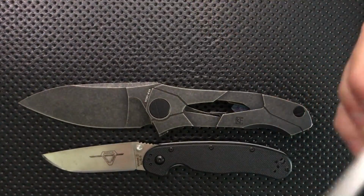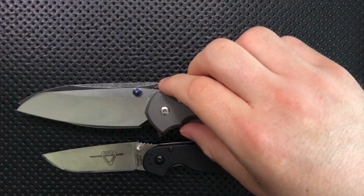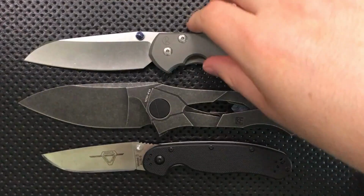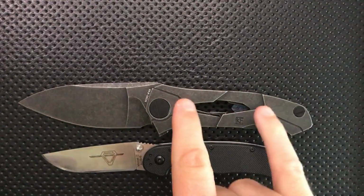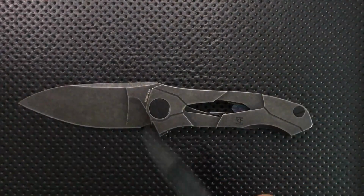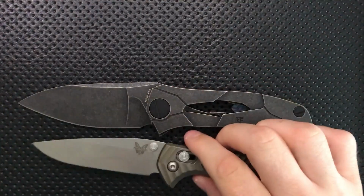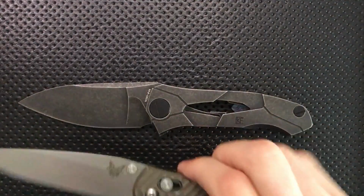Rat number 2 here, so not a small knife. Chris Reeve Knives, large Sebenza 21 in single blade. So you can see blade length-wise, they're in the same department, although actually the Ratata is pretty compact in this dimension at least. So that's good. And, what the heck, it's on my table, Benchmade Anthem. So, there you go. That's the size of it.